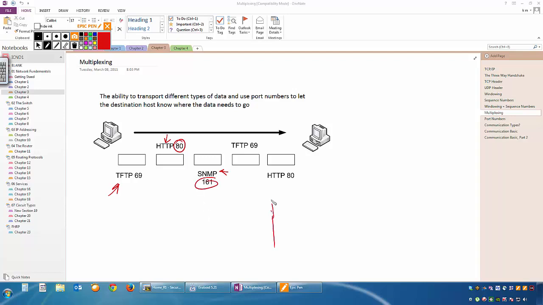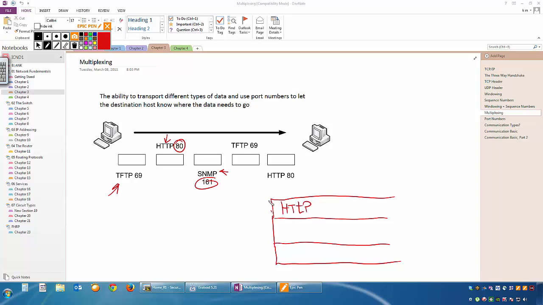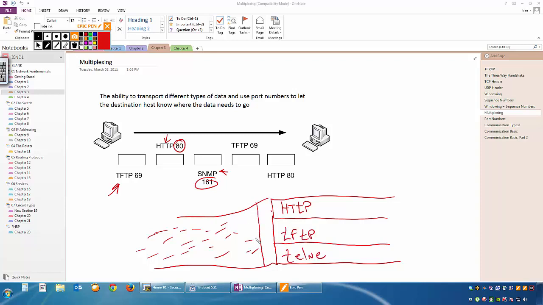Because when this server is saying data's coming in, and let's say we have these nice little queues. HTTP, all's going to go up to here. We kind of got this flow of data coming in, right? We'll say you got all this data coming in. And you have this checkpoint, right? This is something I'm just drawing right now. This is not something that's actually accurate. And you got this checkpoint. And at some point, you got this guard sitting here and say, oh, okay, here comes this piece of data. Let's grab this one. Let's take a look at the port number. Oh, your HTTP traffic? Let's throw you through here.